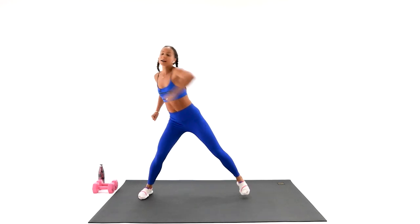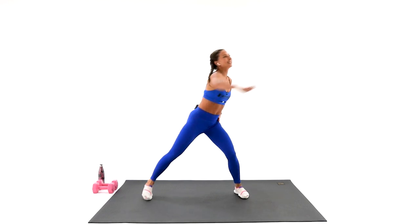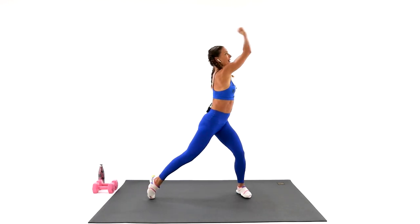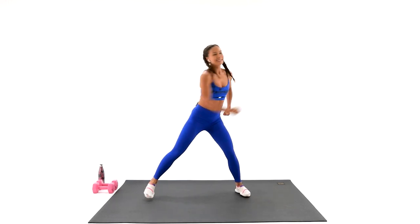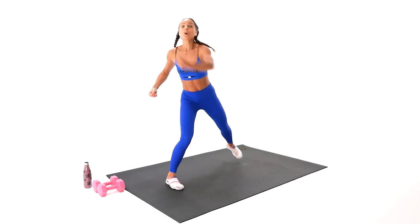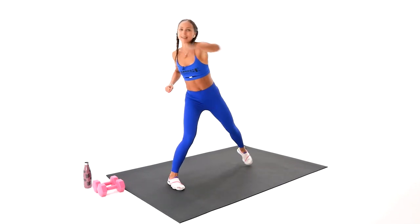8, 7, 6, 5, 4, 3, 2, and add it up. 1, 2, 3, 4, 5. Get ready. Uppercut, let's go. 1, 2, 3, 4, 5, 6. Ready, cross, punch. Cross, guys, cross, cross, all the way.